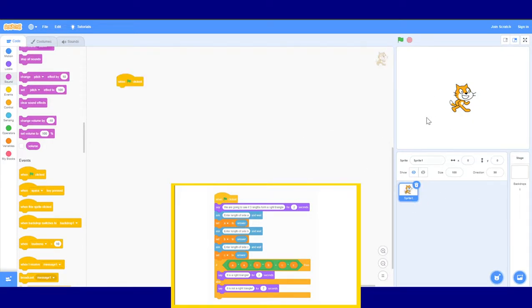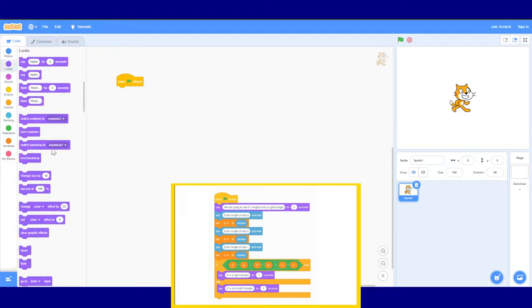So we have our cat, and we are going to get it to say, so if we scroll through for purple, we want it to say, if, for example, we said say hello, if we clicked on the green start, we would get our cat to say hello. And it would say that for 2 seconds. That's what our code is saying here.